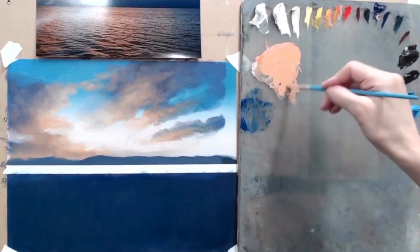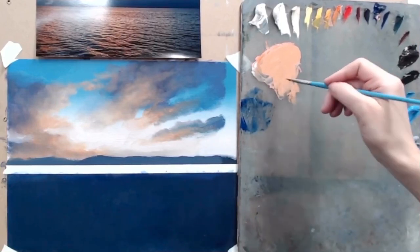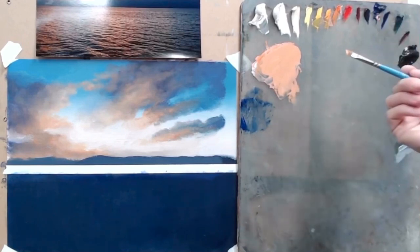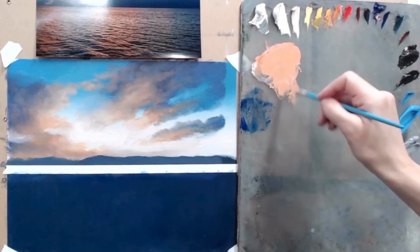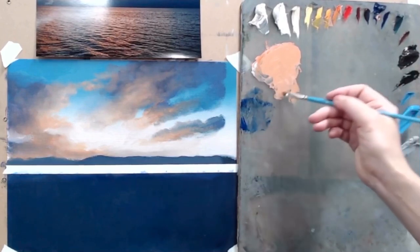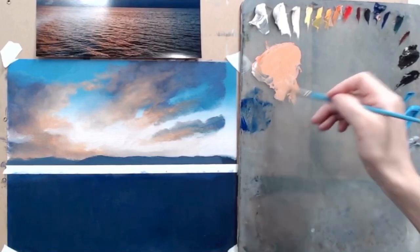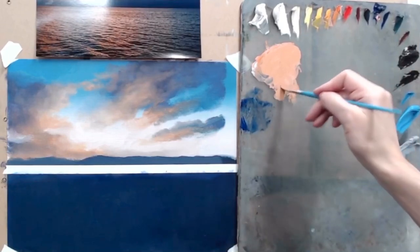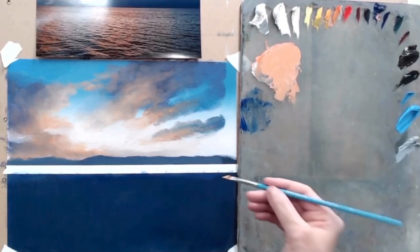And I'm just going to go in here. I will warn you in advance, because I have not practiced this in any way. I've painted a lot of water, but I haven't specifically painted this water. Every time I pick up a chisel brush, of which I have several, I'm always like, okay, now's the time to use a chisel brush, and then I'm like, I can't make it work. So we'll see how this goes.